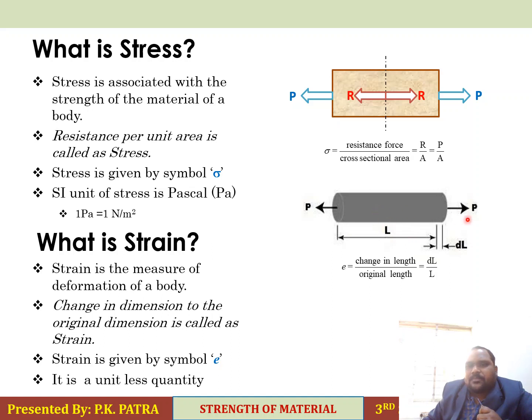Suppose external load is applied here, the load is tensile. Due to load there is a small deformation, that is dl, that means the length of the metal changed by dl. If dl is the deformation, l is the original length, the ratio will give you a value that is unitless, and that value is known as strain, or strain will say you what amount of deformation is there due to the load.